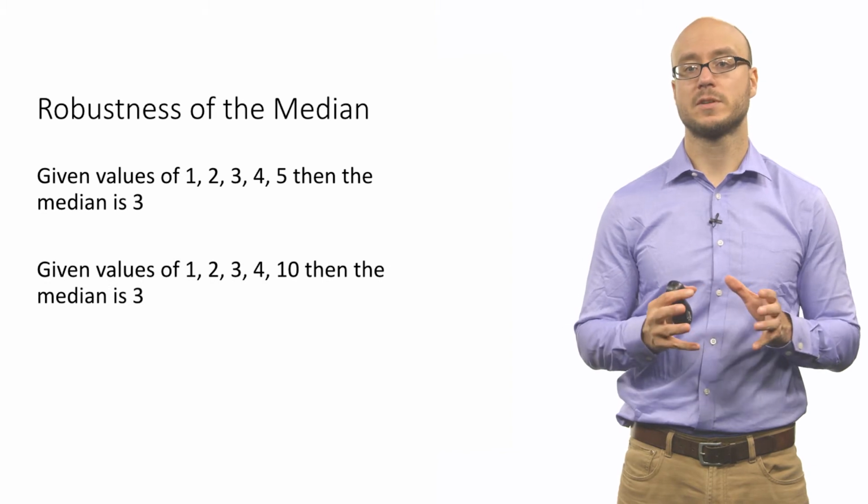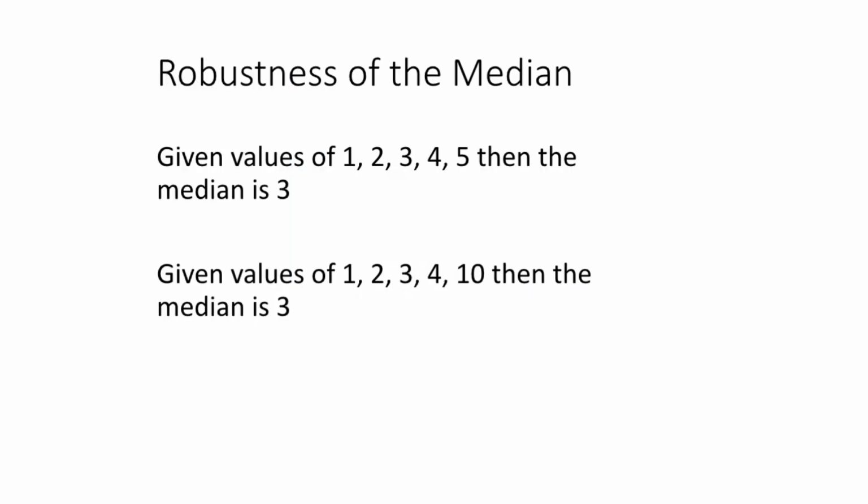Now, suppose, for example, that we have an outlier. Instead of 5, we're going to change that 5 to a 10. So the number of observations is the same, and 4 out of the 5 observations are the same: 1, 2, 3, and 4. All we're doing is making an outlier. In this case, the median, the middle number, is still 3. So even though we've included an outlier in the data set, the median is still the same. Now, if you recall, the mean before was changed by that extreme value. One of the reasons is that the mean incorporates information on all data points, including 1, 2, 3, 4, and 10.